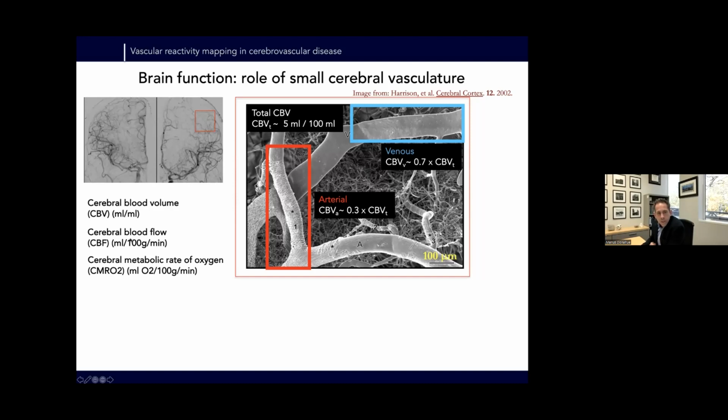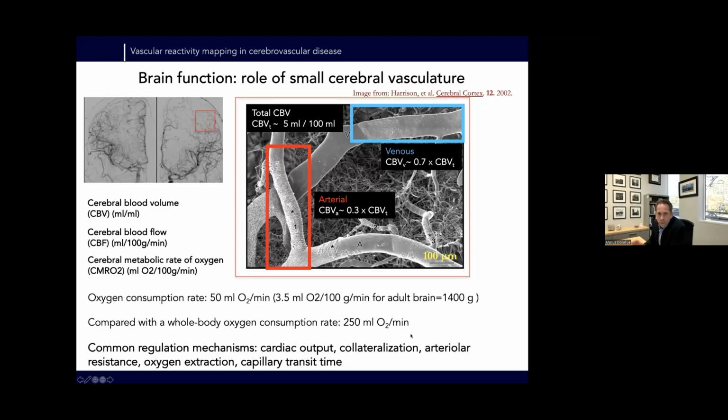The cerebral blood flow, so that's the rate that the blood is delivered to the tissue. That's about 40 to 60 mils per 100 grams per minute in healthy tissue. And then also the cerebral metabolic rate of oxygen, which is the milliliters of oxygen per 100 grams tissue per minute. And the brain is very clever about being able to maintain that cerebral metabolic rate of oxygen. And it does that by taking the smooth muscle that surrounds the arterioles and allowing that to relax in order to facilitate vasodilation and to get more blood to the surrounding tissue.